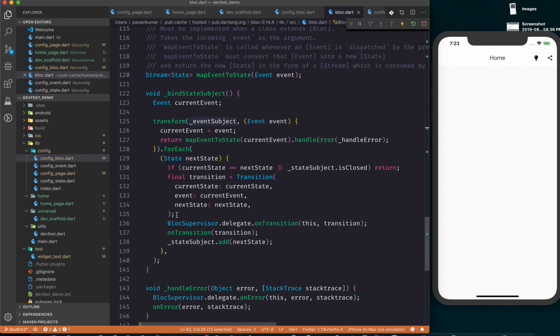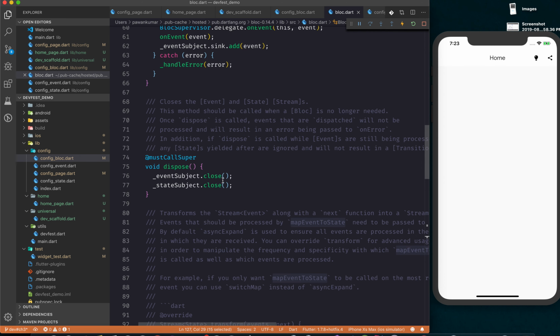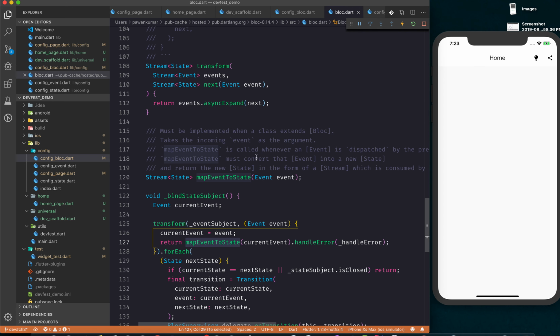And what happens is that this method gets called here. If you see bind state subject, when it calls, it transforms for every event, it returns this map event to state, which should be here, it's somewhere here I guess. Yeah, so this is the part.